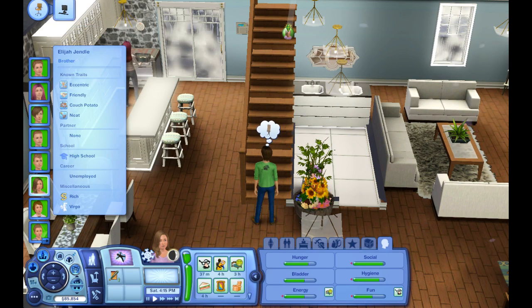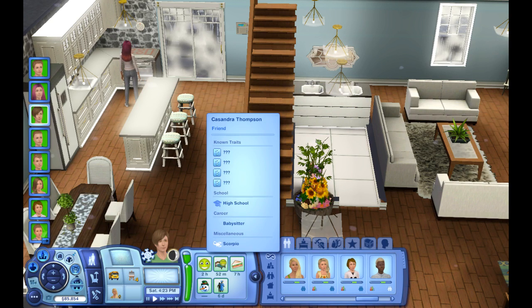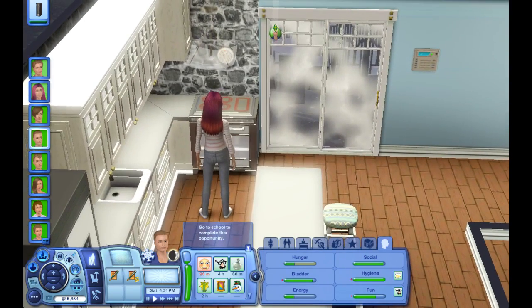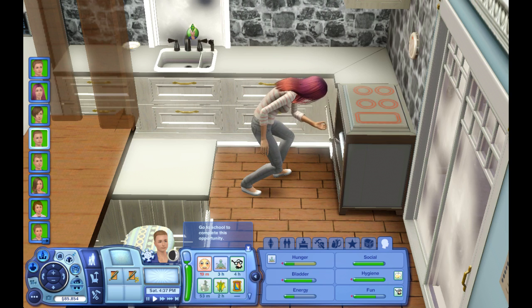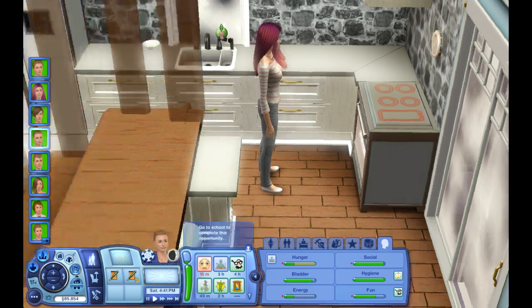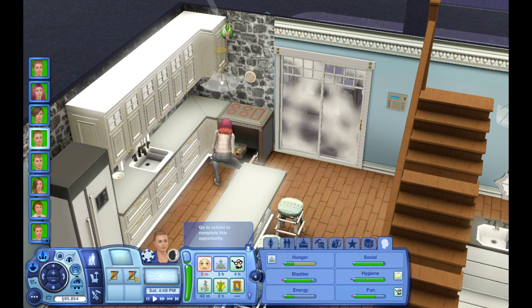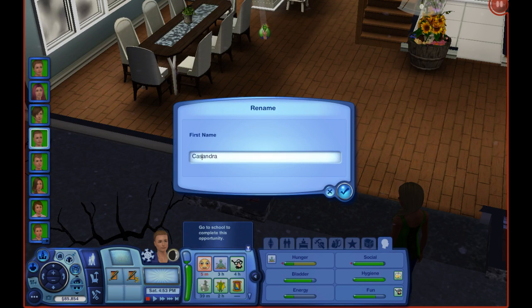Gwen is writing — hey, why don't you invite Cassandra over? It is actually Snowflake Day, so we could spend some time with Cassandra. And I do pronounce it Cassandra — I know some people say Cassandra, that's how I used to say it, but now I say Cassandra because I hear it more. I sort of like the way Cassandra sounds a little more, but if your name is pronounced Cassandra I still think it's a pretty name. Just going to add another S to her name because having only one S is driving me nuts.